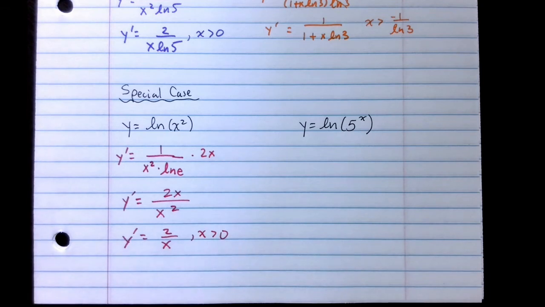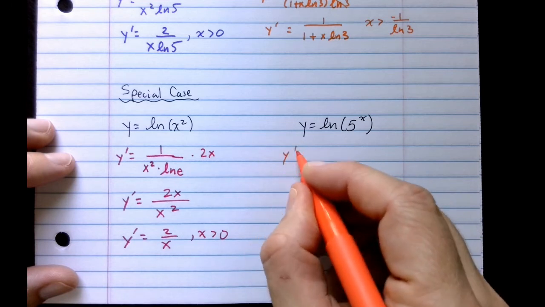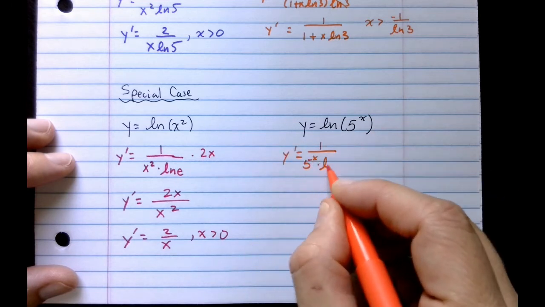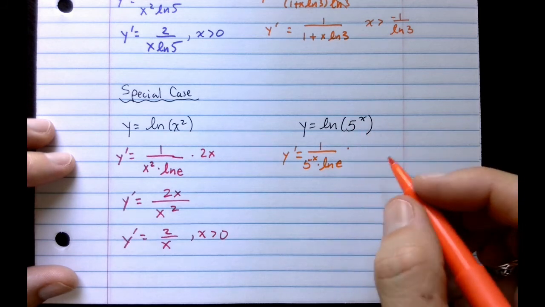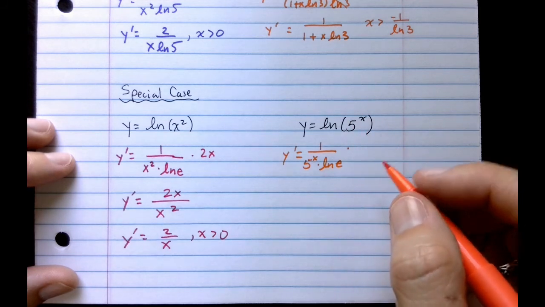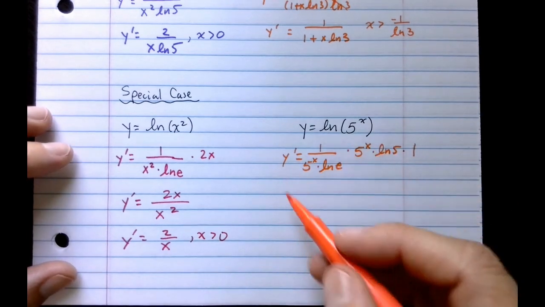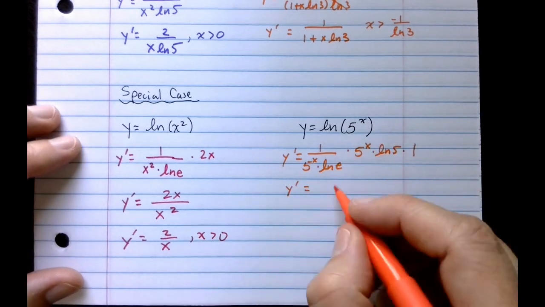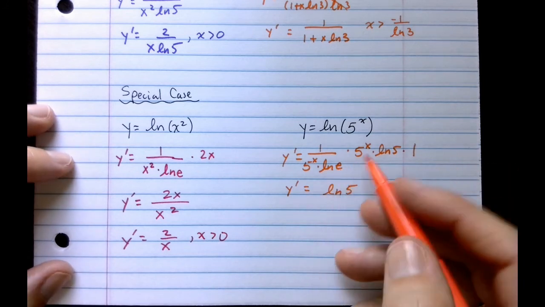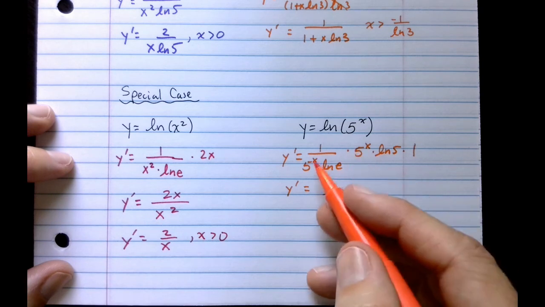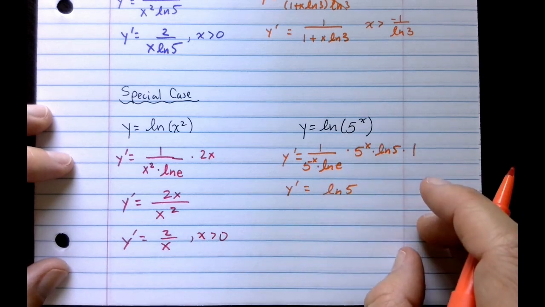Let's try this one more time, because there is a shortcut here. Did you see the shortcut? Now when I go to do my derivative here, I have to use that rule that we just covered with exponentials. Now I'm going to simplify where I can. In this particular case, notice natural log is e, but notice the 5 to the power of x simplifies out, and I'm left with natural log of 5.